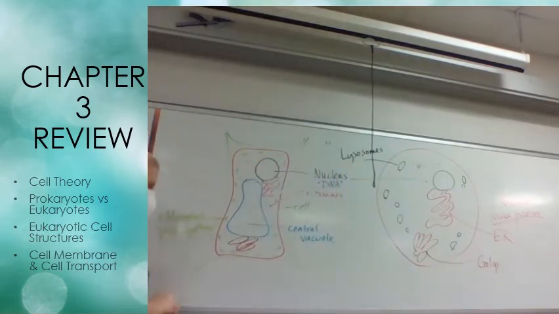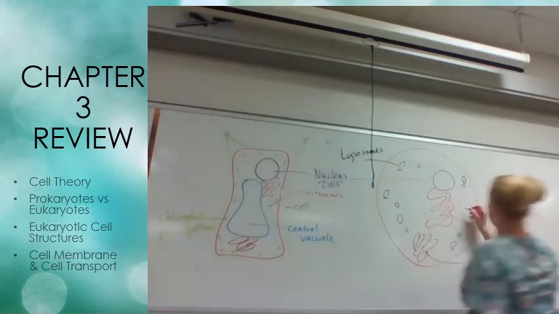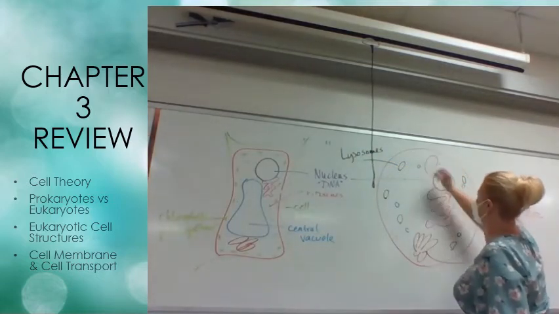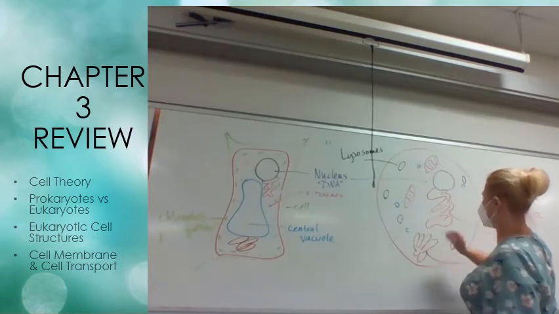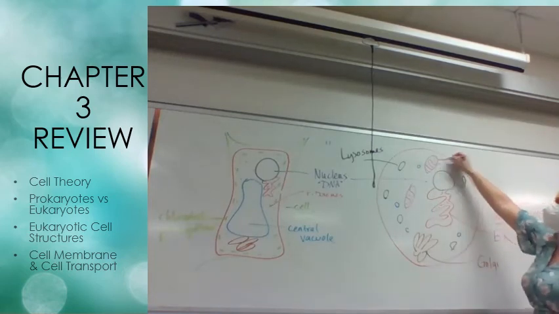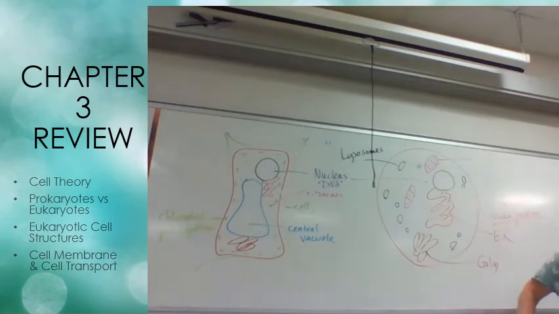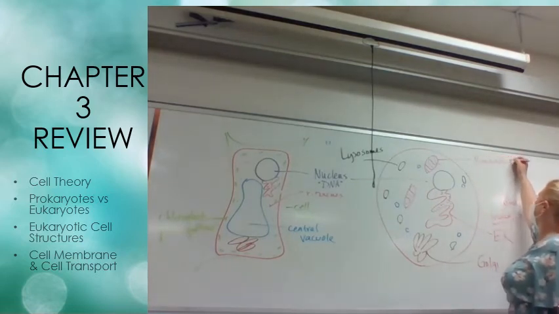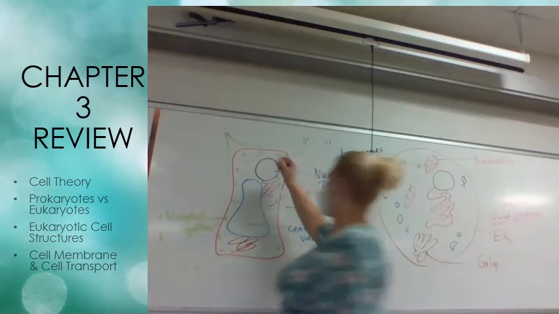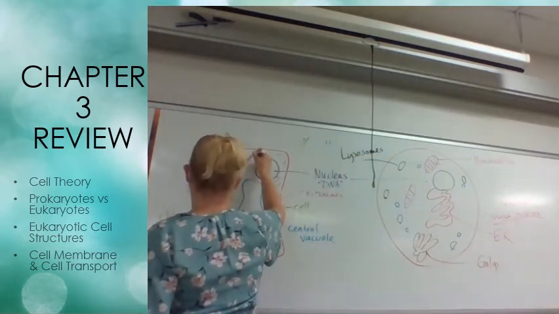From there, we also have to talk about we all need energy to live, right? Okay. So we have to have inside our cell the little piece that gives us the energy. We eat food, it gets broken down into a chemical called ATP. So this little organelle right here is where ATP is made. Mitochondria. We also call that the powerhouse of the cell. So we have that in animal cells, but we also have that in plant cells as well. We'll talk about that a little bit more later on.